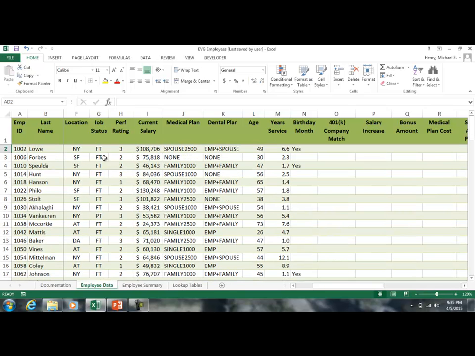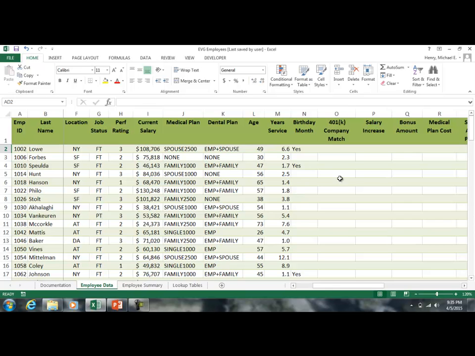So when you talk about job status and years of service, people naturally go, hey, that's an if statement and I need to do that as a nested if statement. And actually I'm going to ask you to think about this. The answer over here is either yes or no, or in our case we're going to take the salary and multiply it times 0.03, which is 3%, what the company will match. So you either get a 0 or you get a match. There's only two options, so it means there's one if statement.